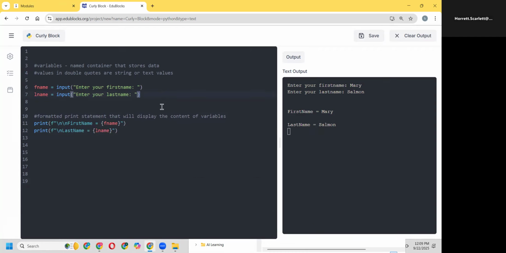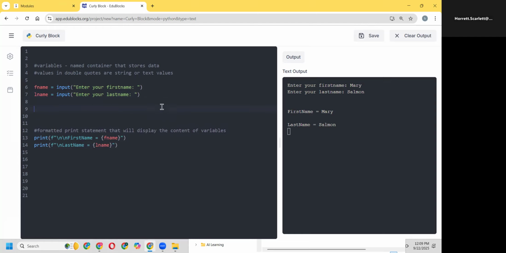Let's now also accept the age. Now the age, we're going to treat it a little bit differently, and I'll demonstrate why first. So let's say that age is 15. And the person age has increased.